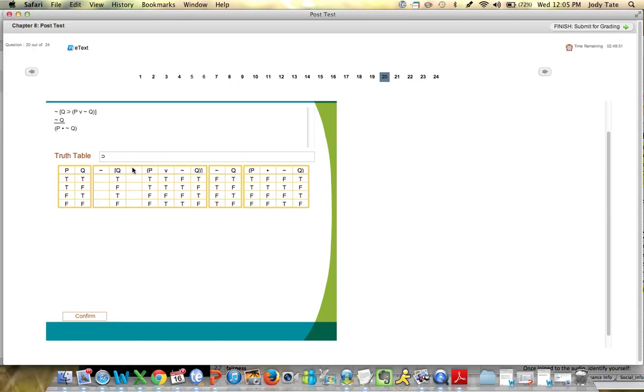The next thing is the if-then. I've got my conditional right here. With an if-then, this is probably the most confusing. I'm going to be looking at my Q column right here and the or column right here. You're always working inside to outside. When we have a conditional, it's going to be true anytime I have a false over here on the left. This will automatically be true, so I can fill those in right away. Whenever the premise is false, the conditional is automatically true.